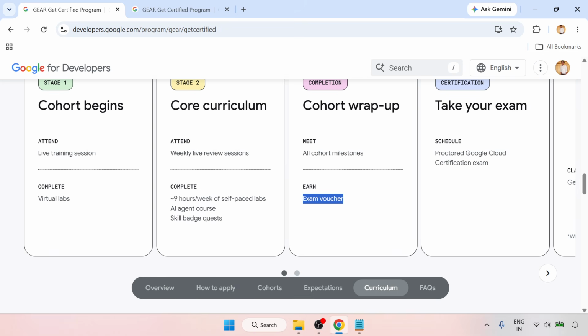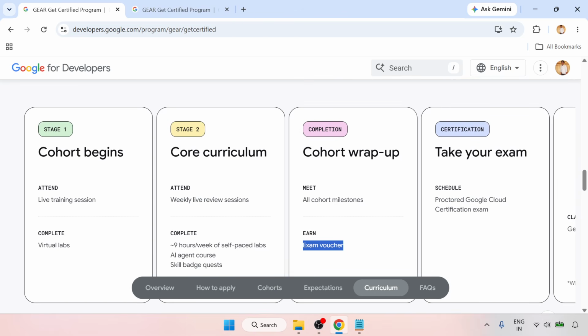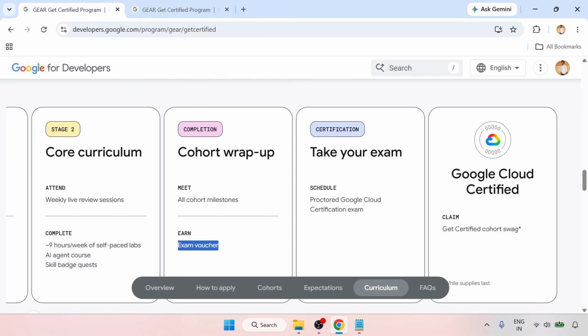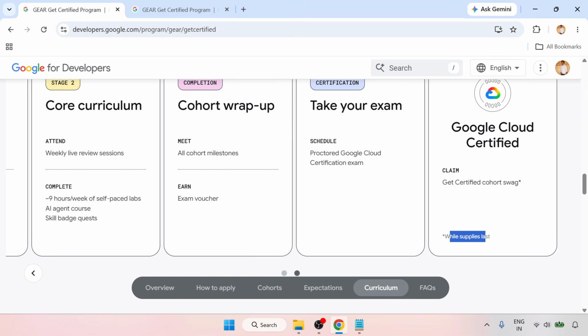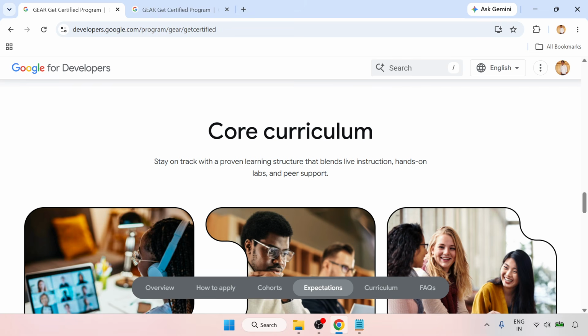After completing the two stages, you will find an exam voucher option. Then take your scheduled proctored Google Cloud certification exam. Then you are Google Cloud certified. Claim your certification cohort swag while supplies last, and there are terms and conditions.